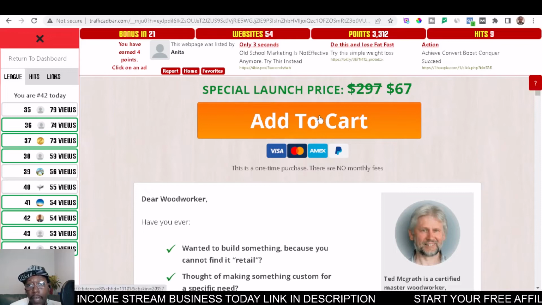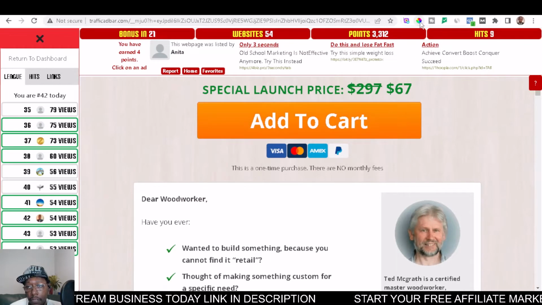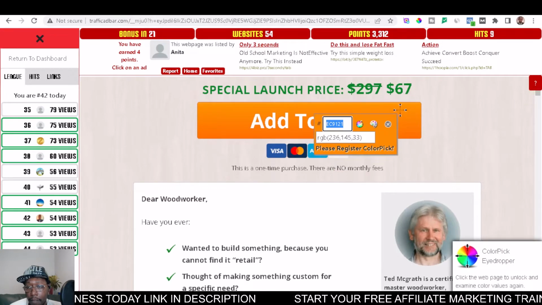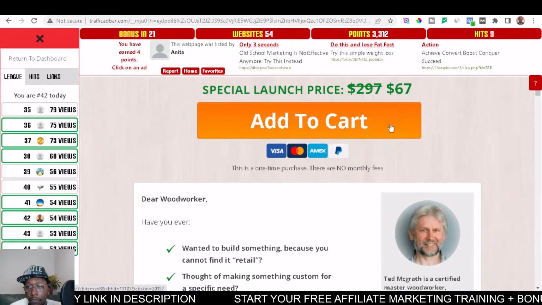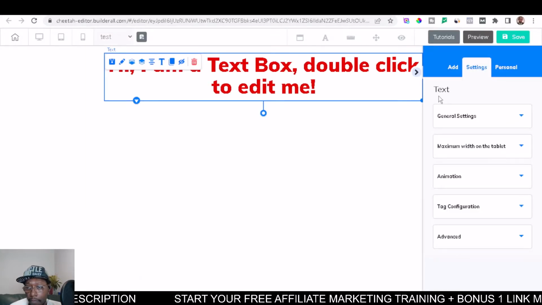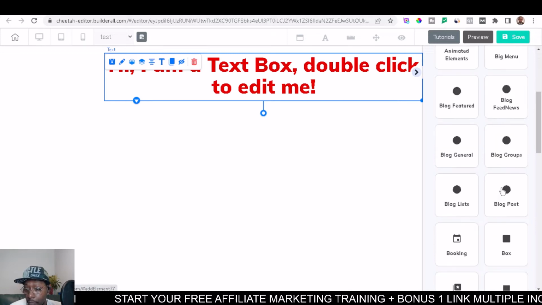So if we want to add a sales button that's this particular color, all we have to do is click on here, copy that, go to our website builder. We're going to add an element, which is a button.